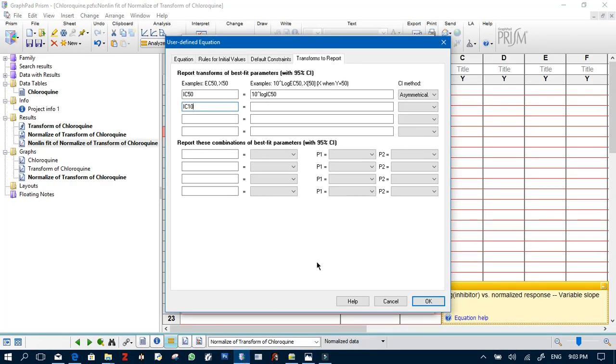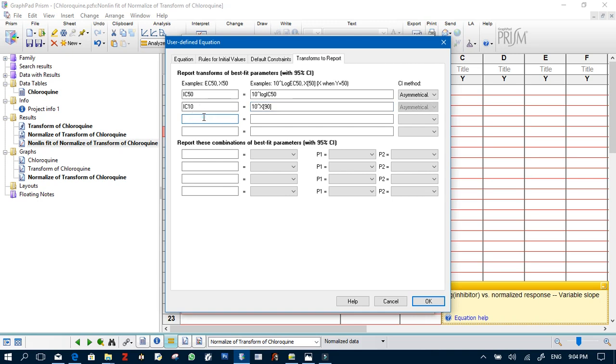So back to GraphPad Prism, for IC10, we're going to ask GraphPad Prism to return the value of X when Y equals 90. And this is how you tell GraphPad Prism to do that: capital X, square bracket, 90, close bracket. Now, as I mentioned earlier, the corresponding X value is the log IC10, simply because our X-axis is on the log scale. So we want to transform that to our actual IC10 by finding the antilog of this value. We do it by typing 10 raised to the power of that, which gives us the antilog of the log IC10, which is our IC10.